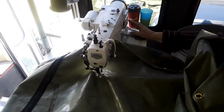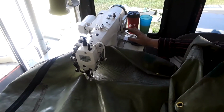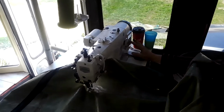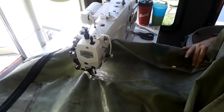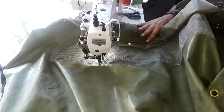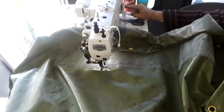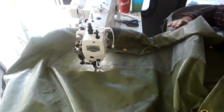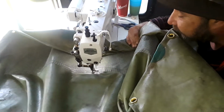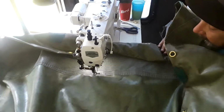What's my speed set at? Oh, it's still at 2200. I'm not going to do this at 2200. I think I'll do it at 1600. Actually, 1600 might be a little bit too high too. It takes a little wandering. I'll go down to 1400. Oh yeah, 1400, that's what it is. That's where you get that comfortable stitch line.